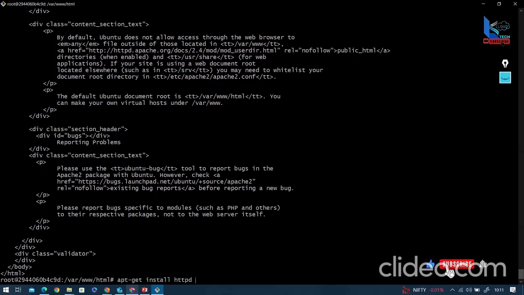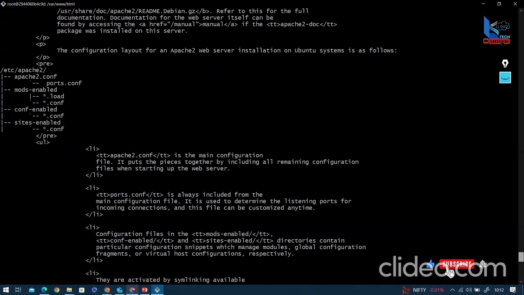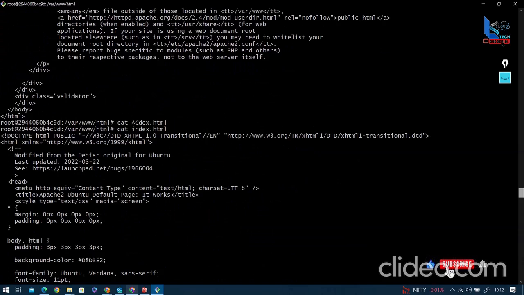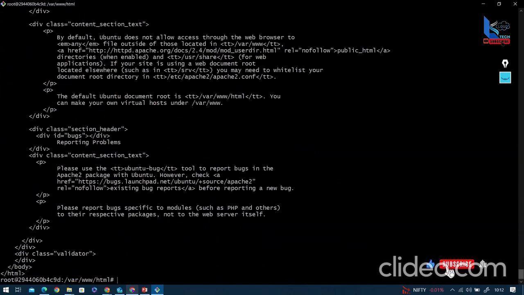Let me check what is there inside. Okay, this is a big HTML file. I don't want any complications, I need a normal simple file. So index.html.